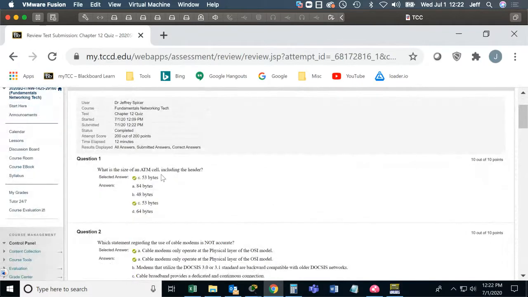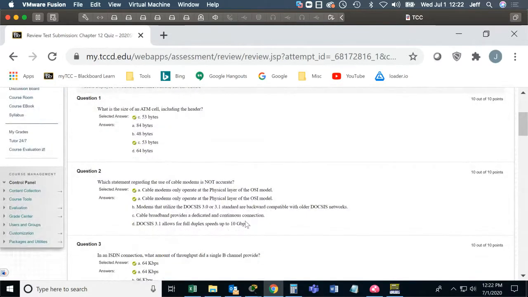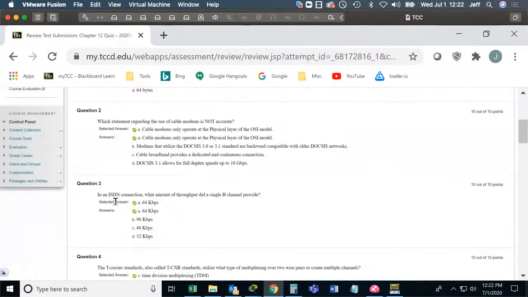The size of the ATM cell, including the header, is 53 bytes. Which statement regarding the use of cable modems is not accurate? The cable modems only operate at the physical layer of the OSI model is not correct. In an ISDN connection, what amount of throughput did a single B channel provide?